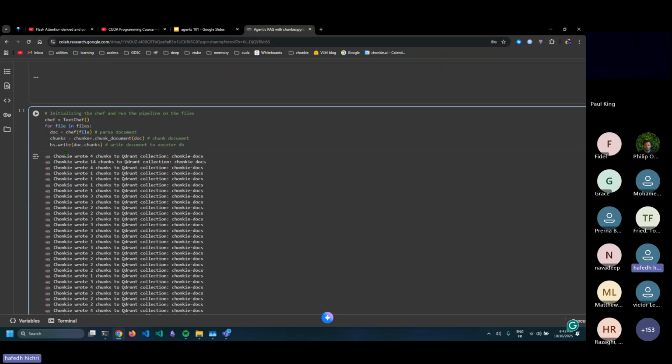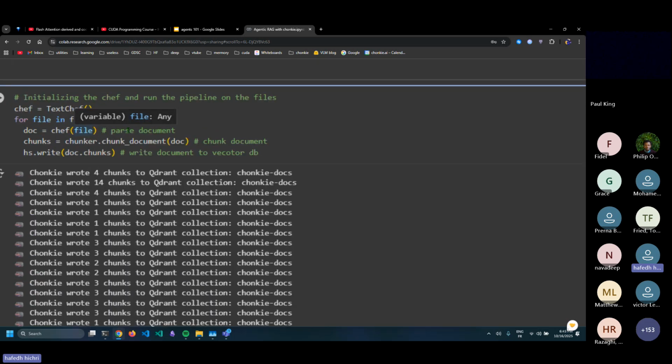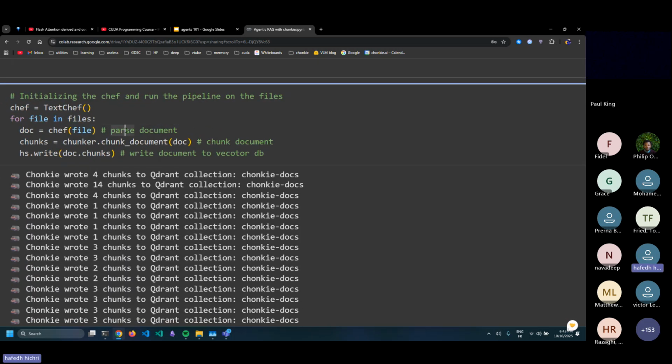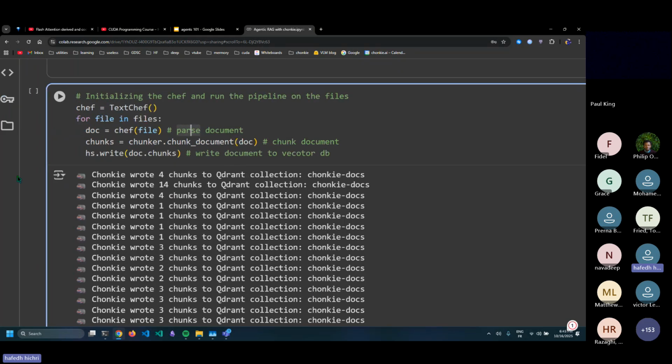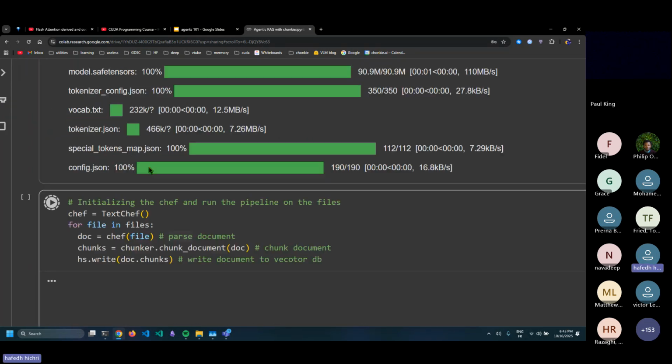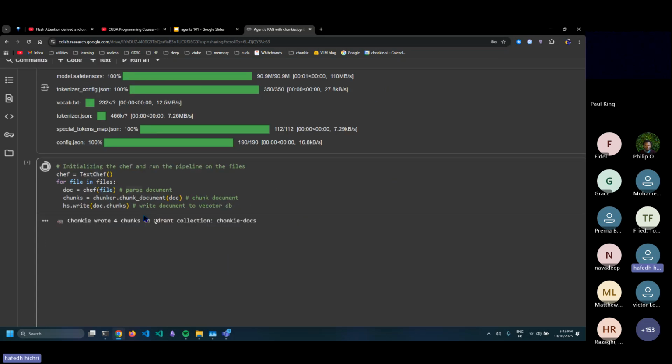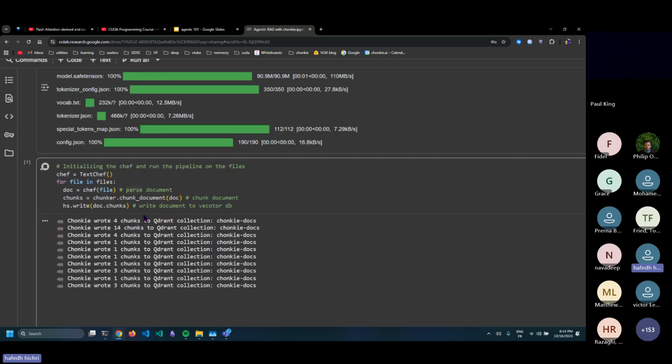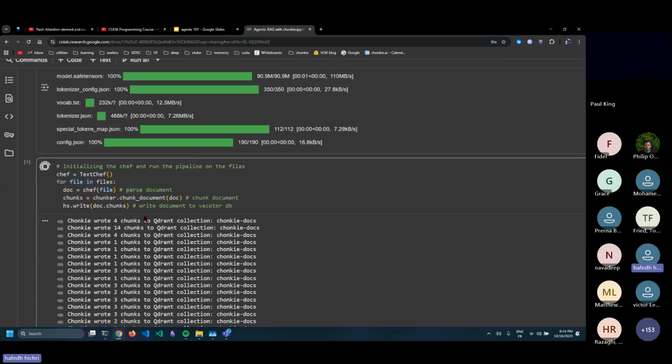The next step is to take each of these files, parse the file, chunk the file, and then embed and store it. So the cell does all of this for you. I know this is quite a few steps, but Chunky abstracts all of that for you and makes it really easy to use.